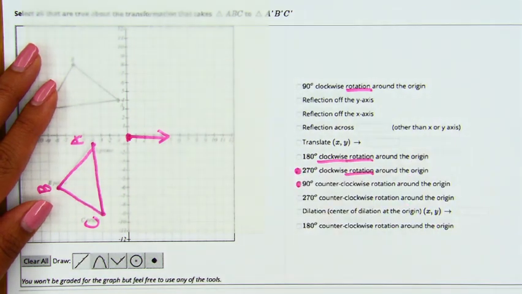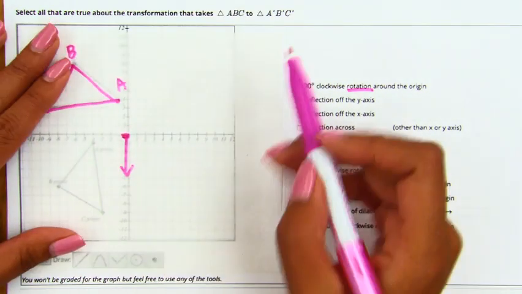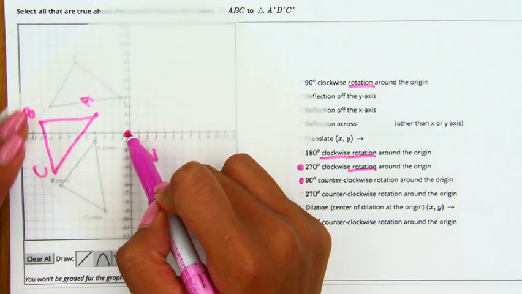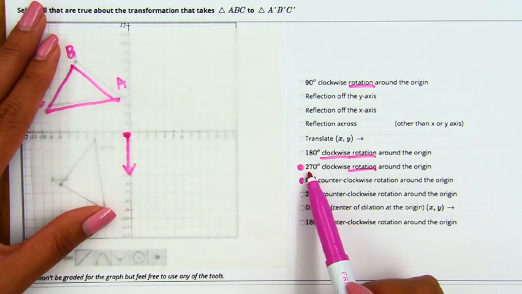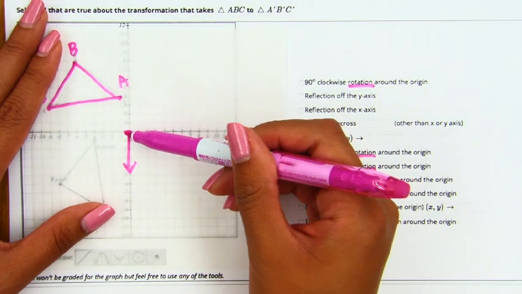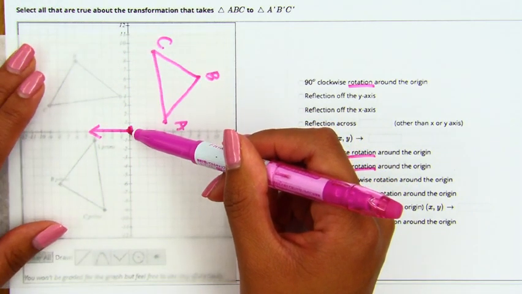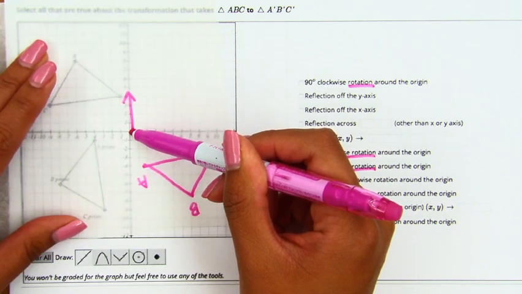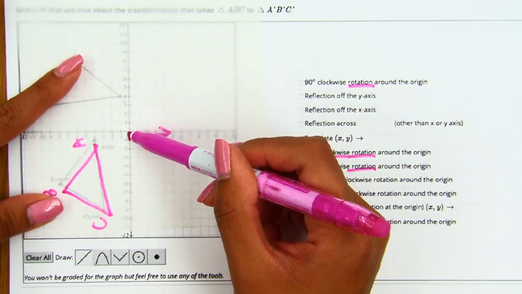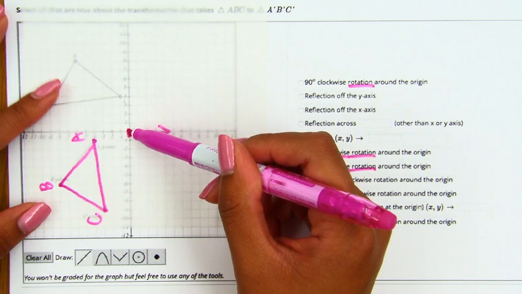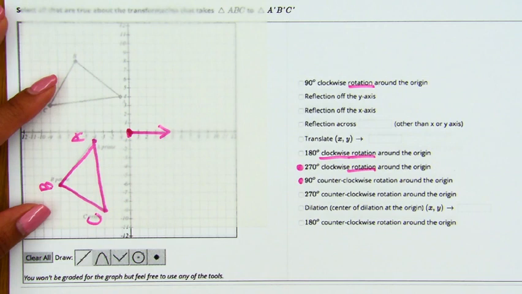And notice with rotations, there's always two types. So let me verify for you. Once again, I'm going to show you real quick that this was a 90 degrees counterclockwise. But I'm claiming that it could also be a 270 degrees clockwise rotation. So with my center of rotation here, we're going 90, 180, and then 270 degrees. You're going to see that both rotations match up. So with rotations, I'm just going to go ahead and select both options and submit.